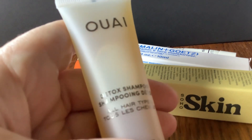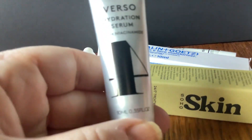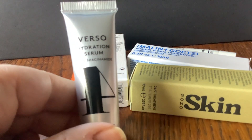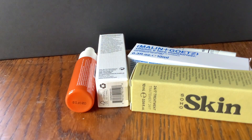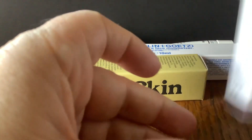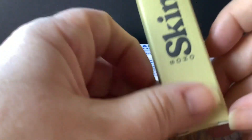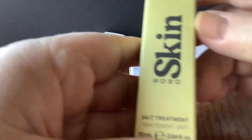There's so much in here. Héroïne Detox Shampoo — you know I'm never very interested in endless hair products. Verso — another very expensive range — this is their serum. I tried one of their brightening serums which was very expensive and really didn't make any difference. One Skin — another serum. So I've got a lot of serums here to try, which is good. Soho Skin — thin layer over cleansed skin — so I'm guessing this is another serum, although it just calls it a treatment.